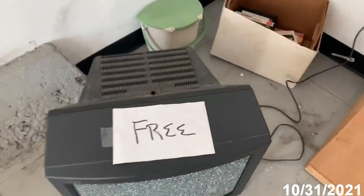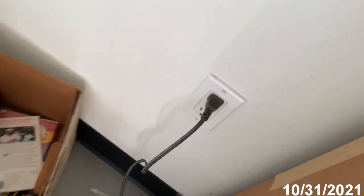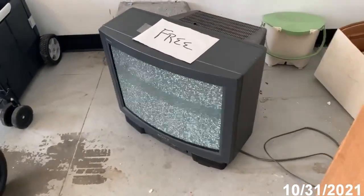So, I guess we'll test another Sony monitor that I got in there. Yeah, this is the 92 KV-19TS20. If that other video I just did didn't survive, here's the 97 Sony again. So, like I said, that outlet in the backyard doesn't work anymore. So, yeah, there it is.